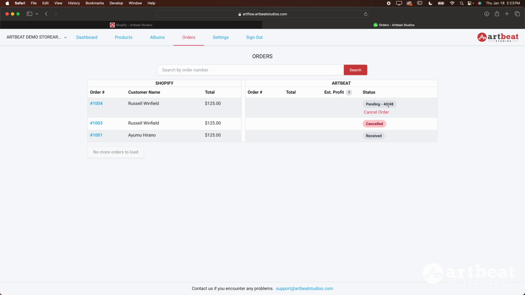This is really nice. And like I mentioned, that's what you can configure in the settings that I talked about a little earlier. But it's really nice because I essentially have 40 more minutes if I wanted to contact the customer. If the customer contacts me, I can still cancel the order before it gets sent off to Artbeat and gets finalized. So you can set that time to whatever you want. But for me, I have 40 more minutes since this order was placed for me to go in and cancel it. Really nice feature to have.